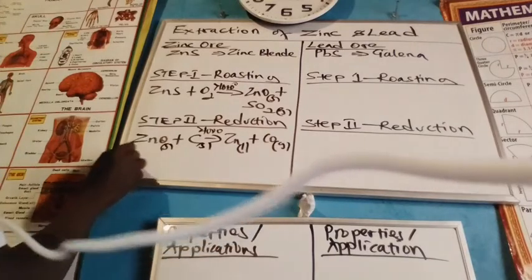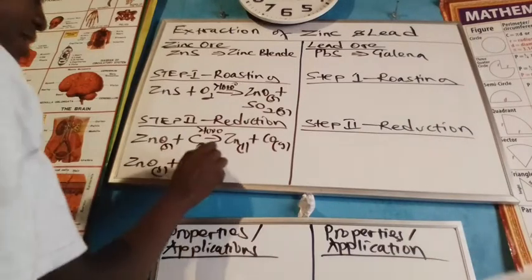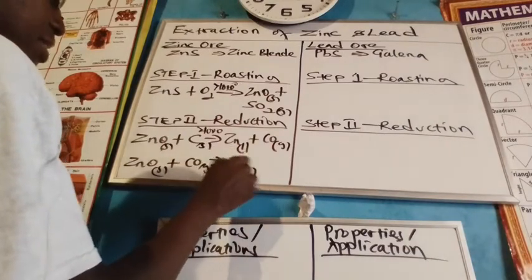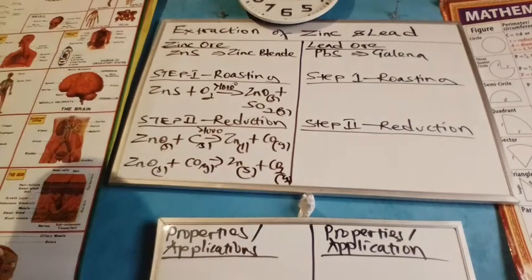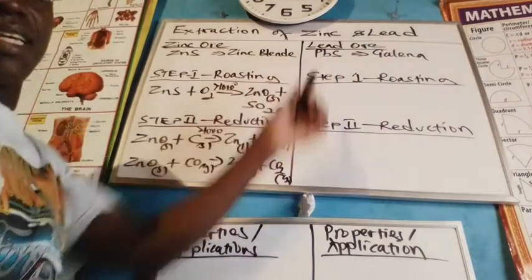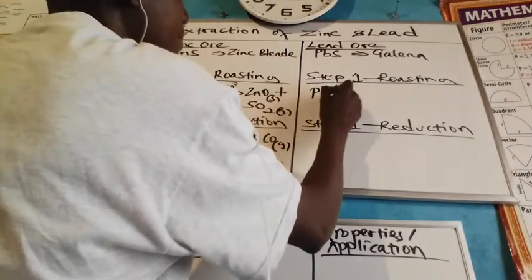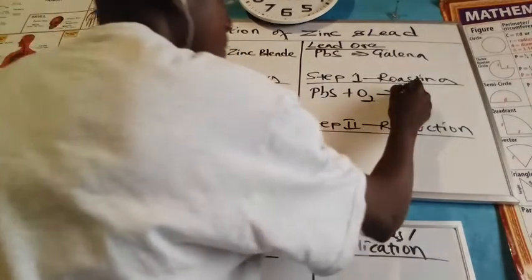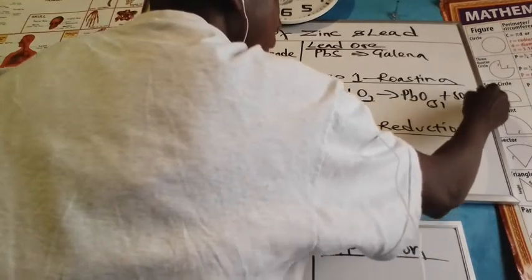Next, we could reduce zinc oxide by simply using carbon monoxide, and the net result is that we still form zinc, but this time in solid state. The byproduct is carbon dioxide. The same principle is applied for the extraction of lead, and lead has an ore referred to as galena. Galena is lead(II) sulfide. When you take lead(II) sulfide and roast it, which means you burn it in excess air, you readily obtain lead(II) oxide and sulfur dioxide waste byproduct.